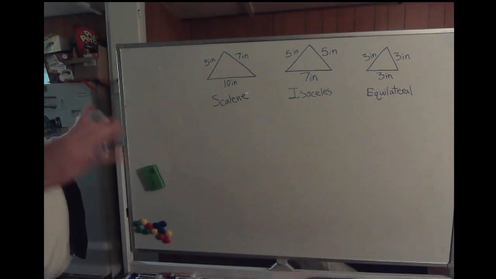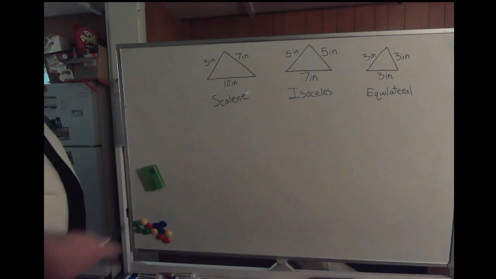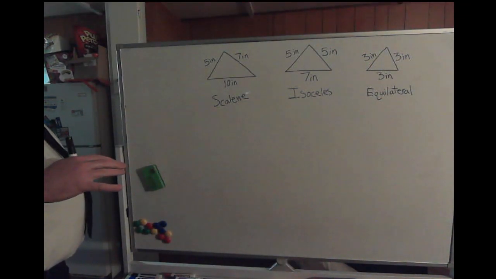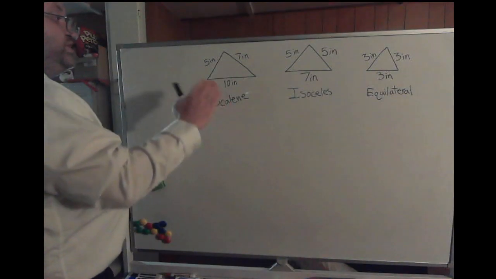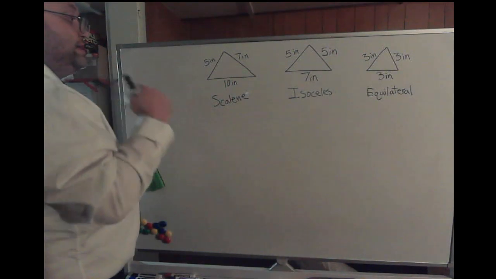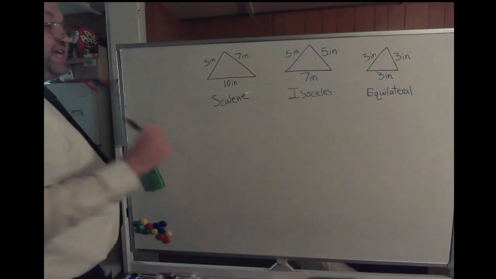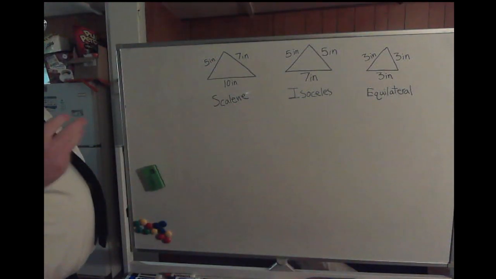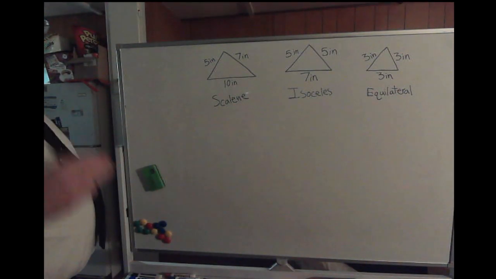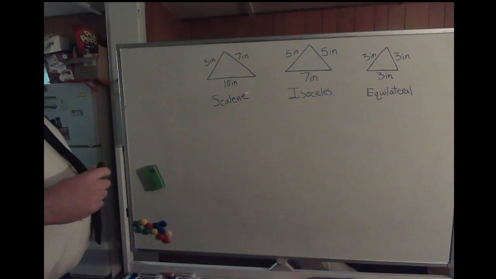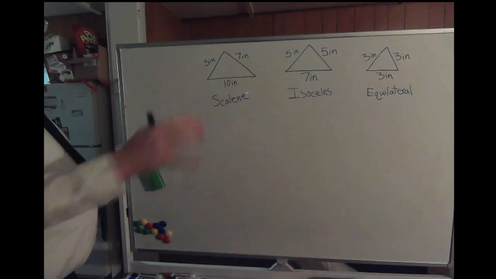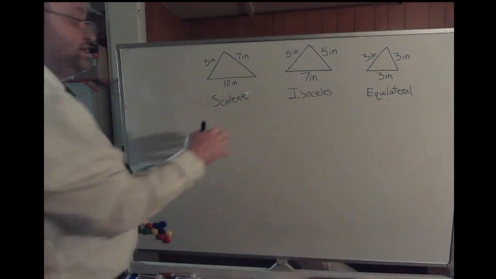So we have several examples of triangles here that are just based on their sides. We'll talk about their angles in a minute. But if you base it just on the length of the sides, you have the first example, which is a scalene triangle. A scalene triangle means all three sides of a triangle have different lengths. How you can remember that is they're all different, so they're all scared of each other. Scared, scalene. Try to pair it with that.